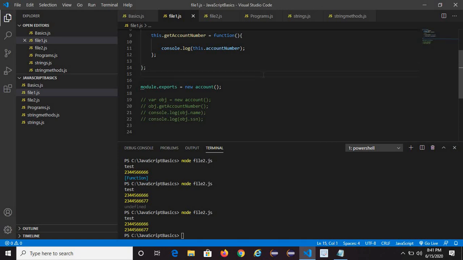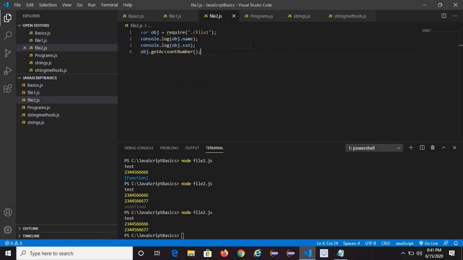So there we can use it. We'll use it in an end-to-end framework, and I will demonstrate it in the framework section, and show you how to use this concept while creating an end-to-end automation framework.